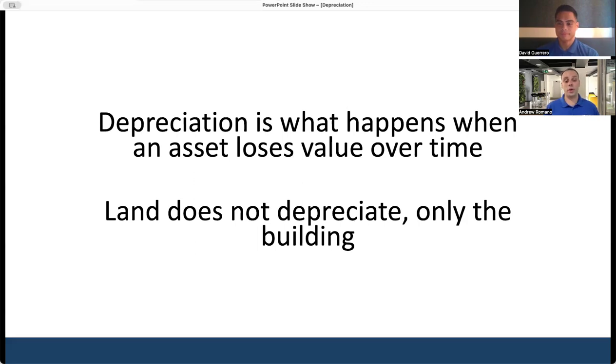So when we're talking specifically about an investment property, we're talking about the actual building and the appliances inside, whether it be stoves, kitchens, that type of stuff. But basically, it's the assets that lose value. When it comes to properties as well, land, unfortunately, is not depreciable just because land usually appreciates in value. So for the purposes of a depreciation charge or depreciation cost, land is excluded every single time.